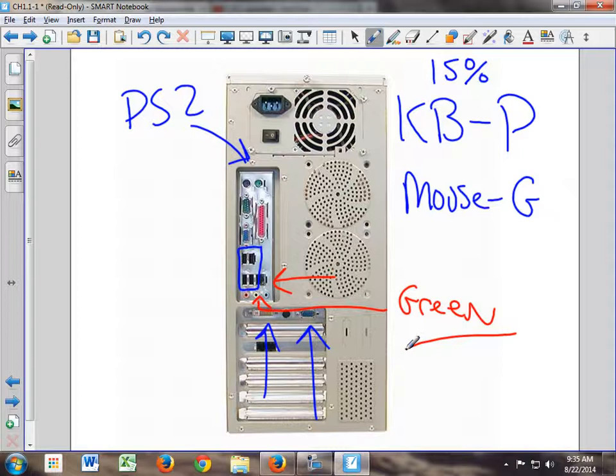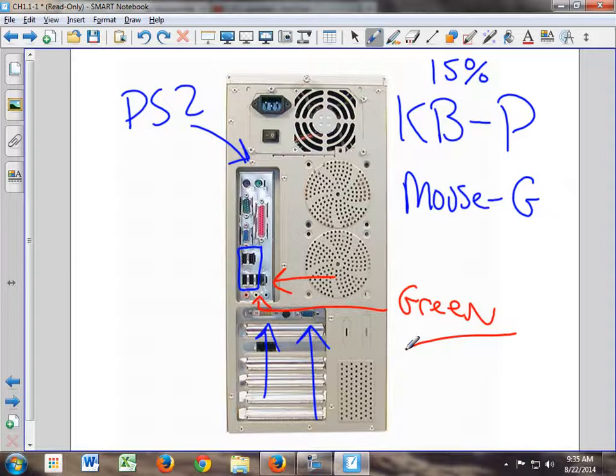And so what's the difference? What would plugging it into that do instead? Well, if you plug it into that, it doesn't put out enough power for speakers and for headphones, so you might hear it through the blue, but it's going to be a lot quieter. Might, on this one, if it's smart enough. Green's output audio, blue's input audio, pink is my mic.